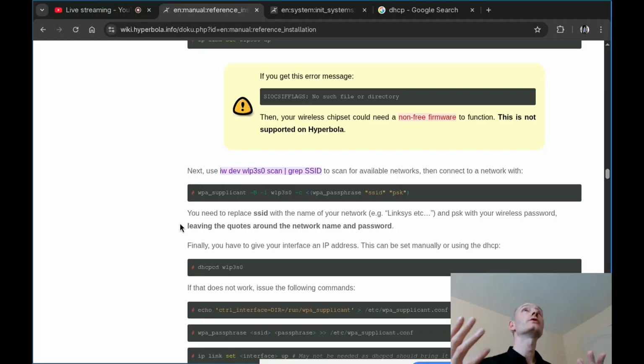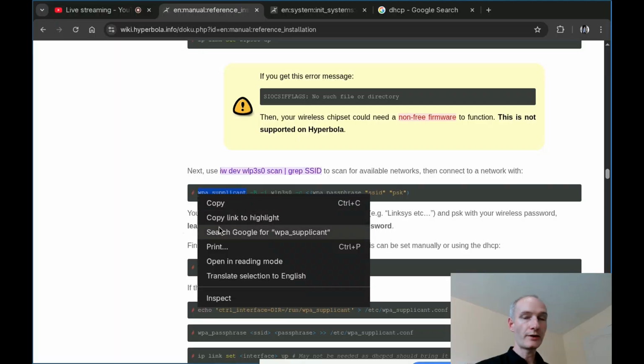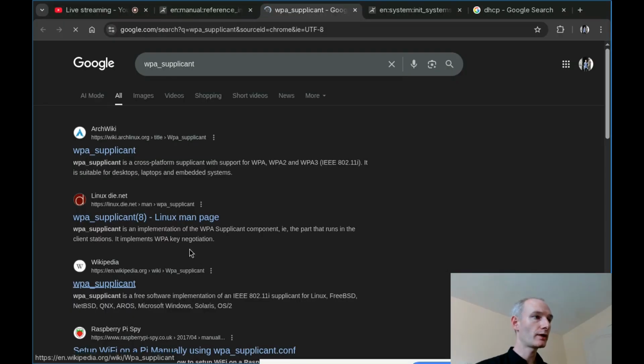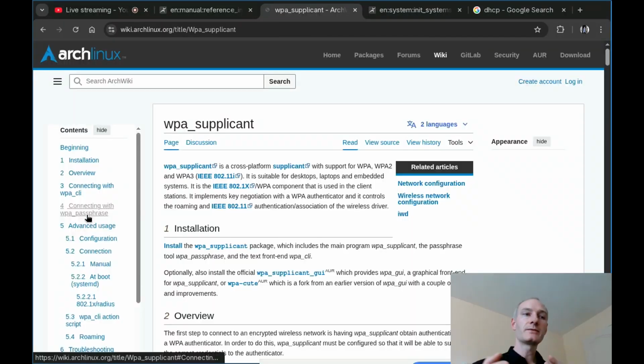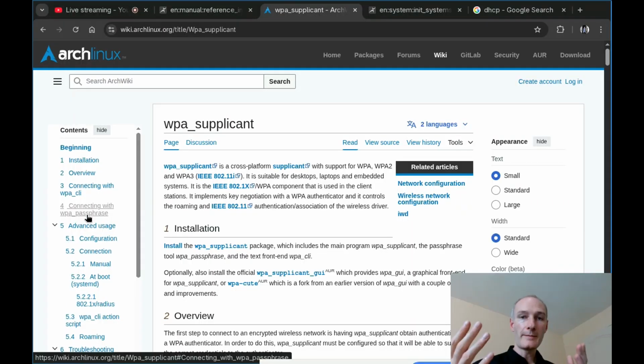Now, if you're using, let's say, Hyperbola with a non-free Wi-Fi card, it's not going to matter. The reason being because Hyperbola is, of course, free Libre distribution only, and if you don't have a Libre Wi-Fi card, it will not work.